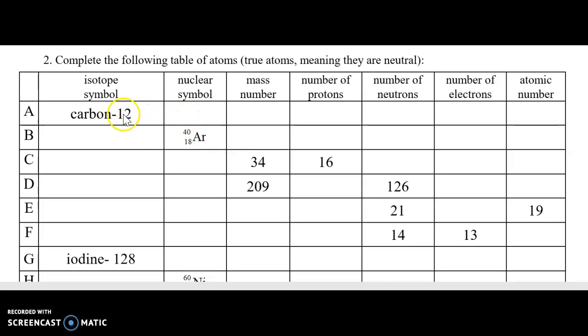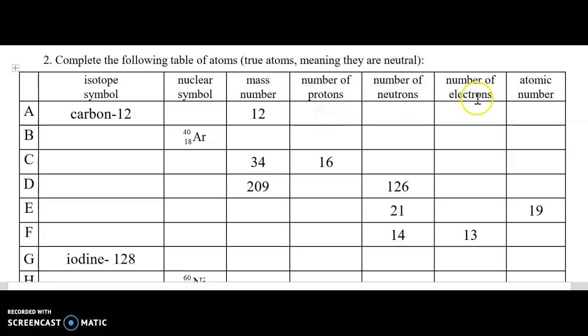So looking at the first one, carbon 12. I'm not going to be able to actually show you, type in the nuclear symbol here, but because it's carbon, the symbol will be C. And remember that 12 is the mass number, so 12 would go in the upper left on that symbol. I just said that 12 is the mass number, so I'm going to input it there as well. The fact that it's carbon is extremely important because you can look on your periodic table, and your periodic table tells you that that is element number 6.